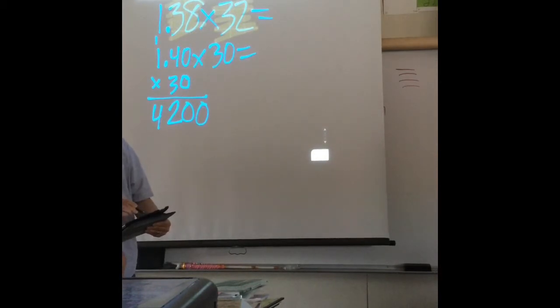Then what we're going to do is we're going to count the places behind the decimal. And the reason why we count the places behind the decimal is because there's going to be trickier problems in your future that you don't want to get fooled by a problem. So we have how many places behind the decimal? We have 2. So we just move our decimal over, and that is 42.00. Okay? And that's as easy as can be. But the big thing you got to remember is what? Is count the places behind the decimal.